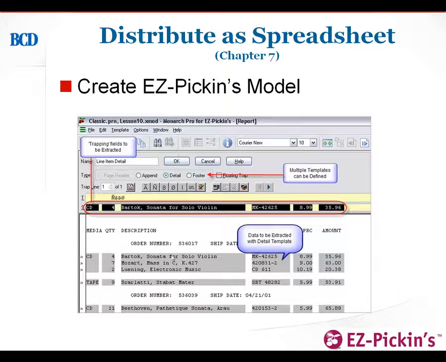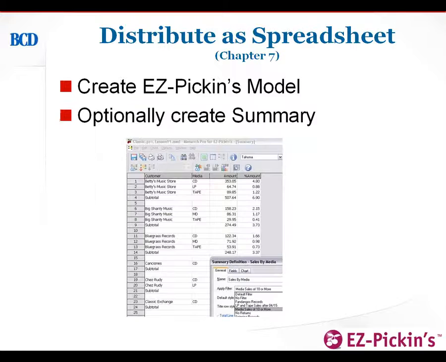So in this example, the grayed out blocks of information is information we're extracting to a table. The table can then be exported to Excel, or you could create a summary of the table. Now the summary is totals of certain columns within the table, calculated fields, different views of the table basically. The summary can also be exported to Excel.